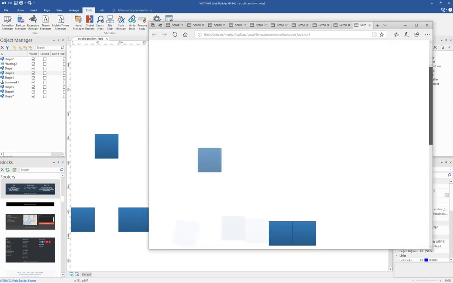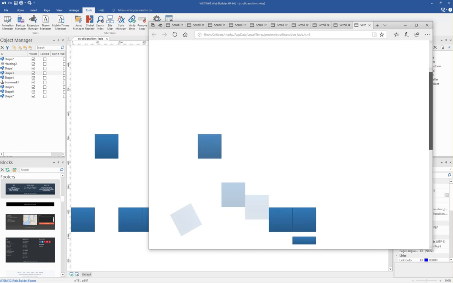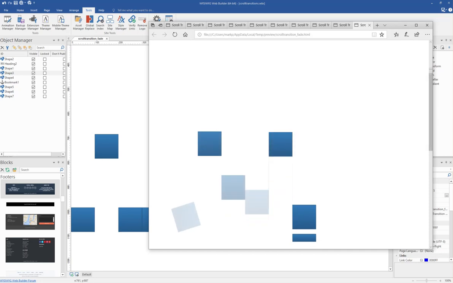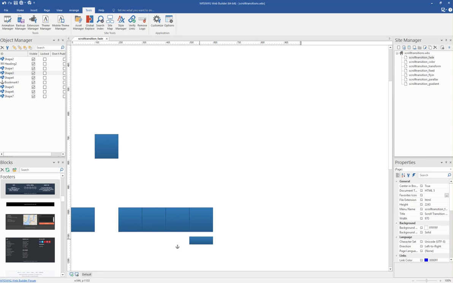You can see these objects are both visible before the animation kicks in, and then the animation kicks in, and then it kind of becomes transparent, then becomes opaque again as it animates. This one here, when I click there, it disappears. So both of those aren't behaving as expected.